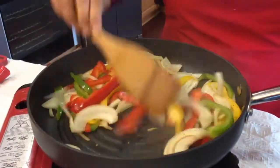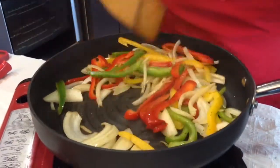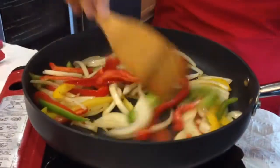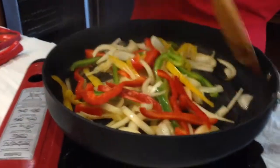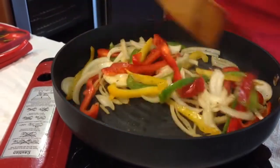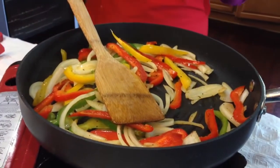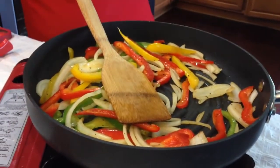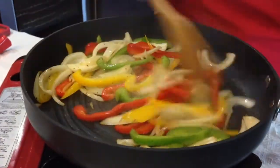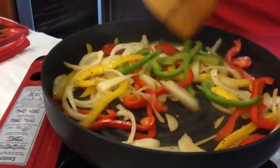And you want to saute or stir fry this on a high or a medium high, depending on how high your stove gets. Now this is a little tabletop stove, so it doesn't get as hot as I would want it. So if I was doing this on my gas cooker, I would be putting this on medium.